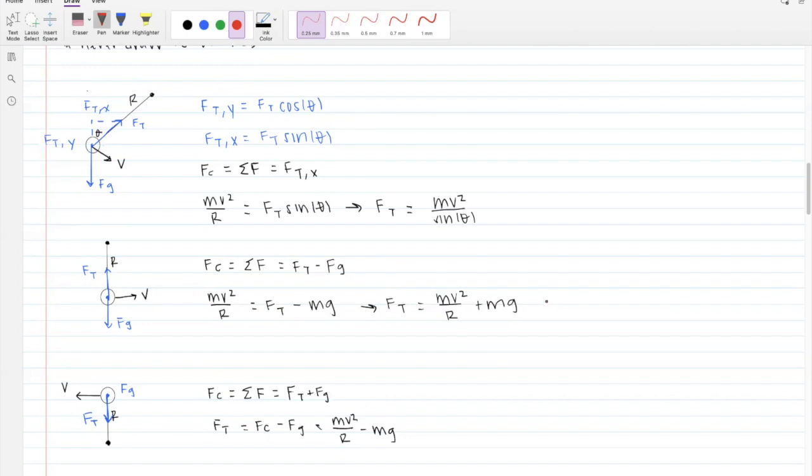This is the maximum tension that you will experience on a string, when it's at its lowest point, where the pivot is above the mass. And this is the minimum force of tension that you'll experience on the string, which is when the ball is above the pivot point. Now, I'm sure you've experienced this effect before. When you are rotating the ball at the end of a string in a circular motion, you'll feel the pull of the string to be the greatest when the ball is at its lowest point, and to be the least when the ball is at its highest point.